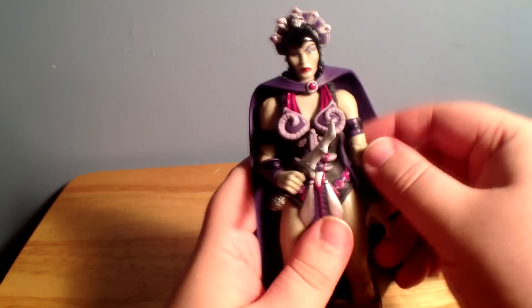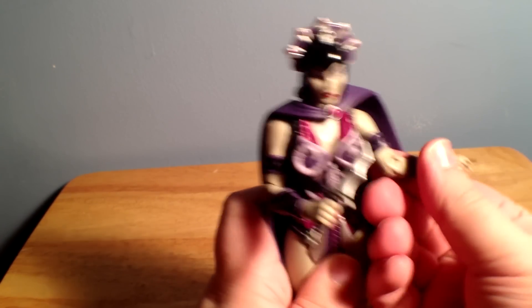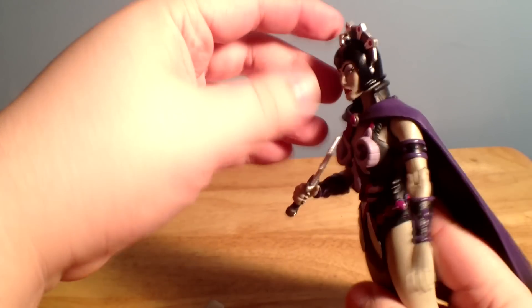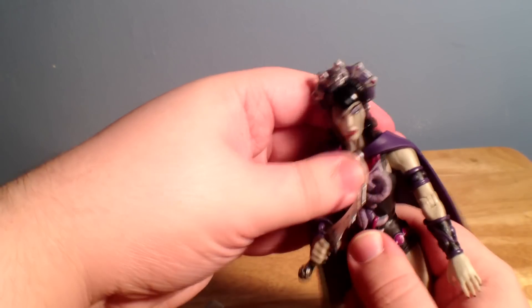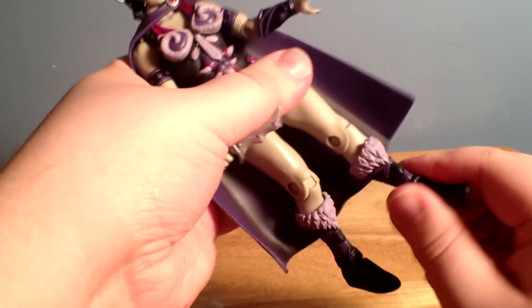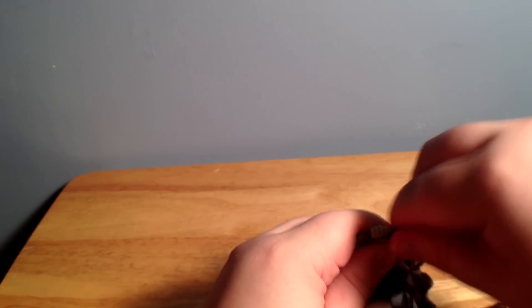Articulation for this figure is the standard Masters of the Universe Classics body. The arm can rotate at the shoulder area, and you've got a swivel on the side pretty nice and far. It rotates above the elbow, bends at the elbow, and the wrist can rotate. You can see what I meant by this hand being kind of rubbery — it's just really bendable. The head has full movement, though the collar does kind of limit how high you can pose her head and snaps back quickly because of the collar. There's some silver paint on her helmet with some paint blobs noticeable. She appears to have an ab crunch — it's really hard to tell with her armor getting in the way. Waist can rotate, the legs go forward and can swing back really nicely. The hips are nice and wide, it rotates at the hip area, bends at the knee, rotates at the boots, and ankles can move but they're really really tight.